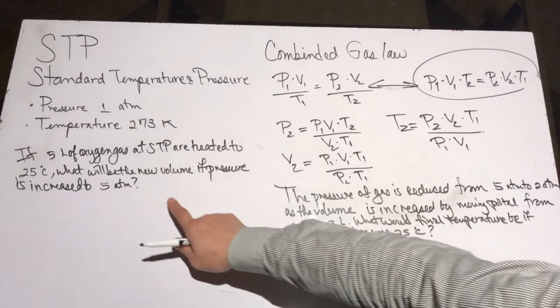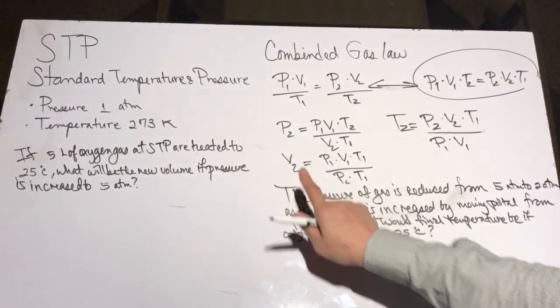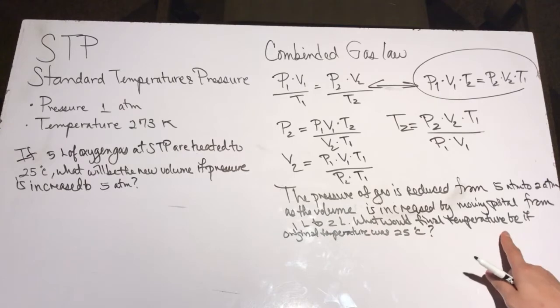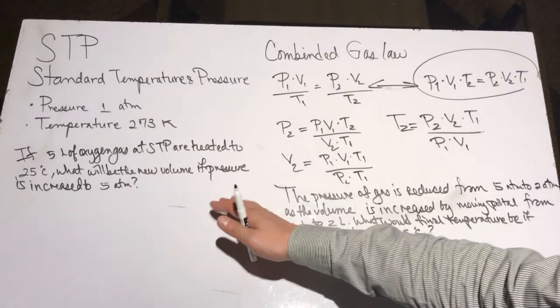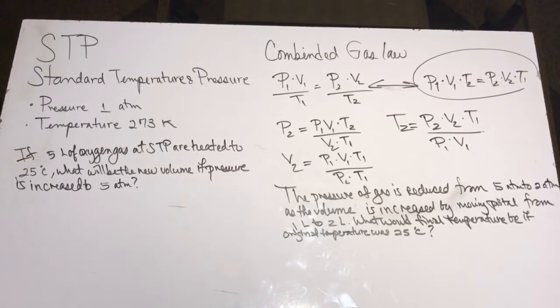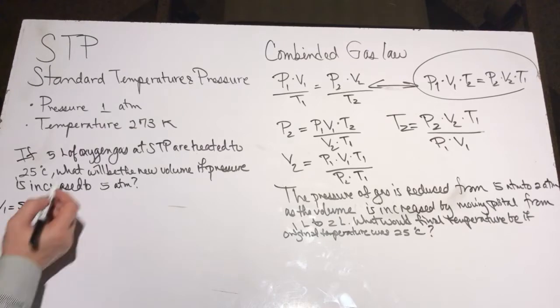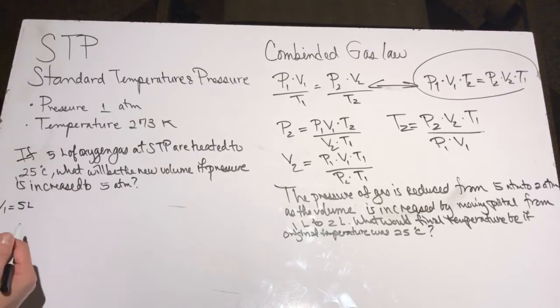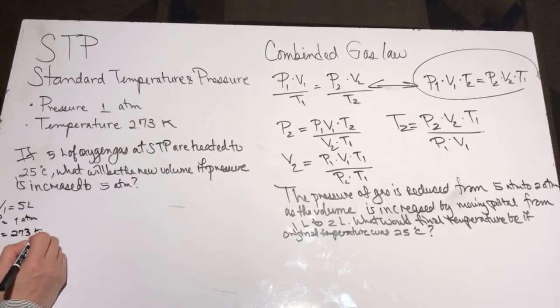One of them asks you to figure out what the new volume is, which is this one. This one asks what the final temperature would be, that's the second temperature. So let's look at what's going on. At standard temperature, you are expected to know that certain things happen. If I were you, I would start reading the question. Volume 1 is equal to 5 liters, the unit of volume, of gas oxygen at STP. At STP, I already know that pressure is equal to 1 atm. Temperature is always equal to 273 K. I already know that by heart.